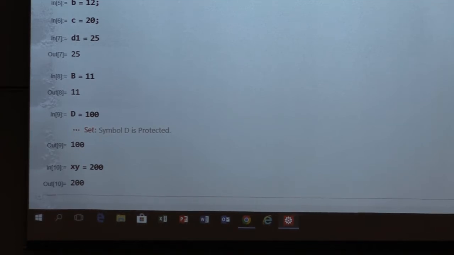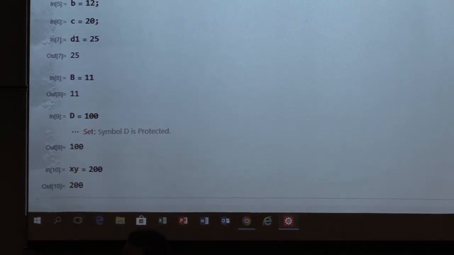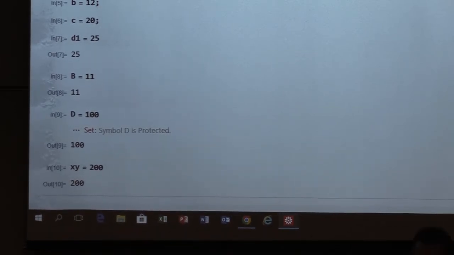But what if I want to use a function, maybe a multivariable function like this here, that has an x times y? I can't just say xy, right? Because MMA is going to interpret that as a single variable. So when it comes to multiplication, you have to use the asterisk. So let's take a couple numbers that we already have. Let's say A and B.